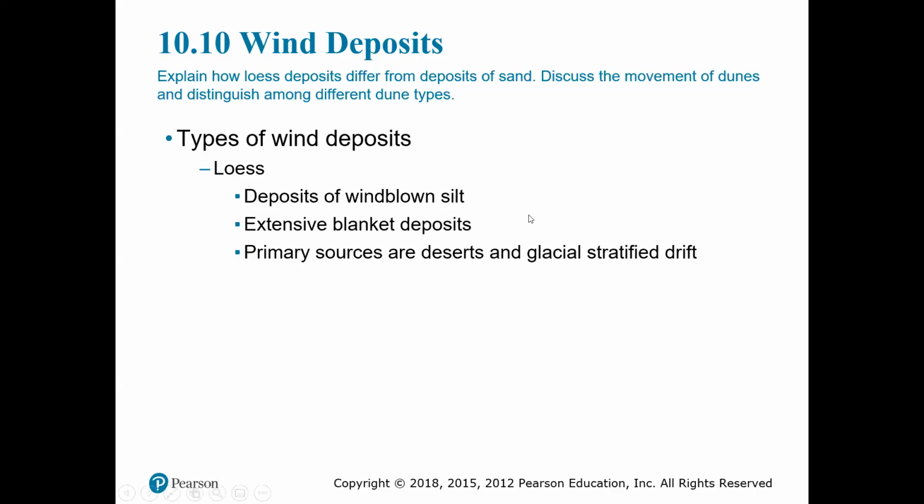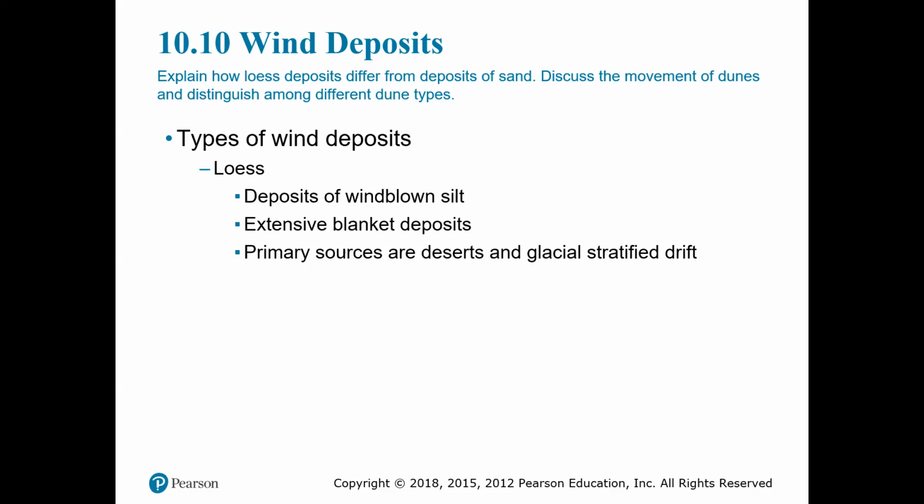So now we'll look at wind deposits. We don't see a lot of erosional landforms. We saw a couple that can occur, with deflation and saltation, and then these blowouts. But typically, when we look at wind, we're looking at depositional landforms. So in some areas, we have these depositional landforms.